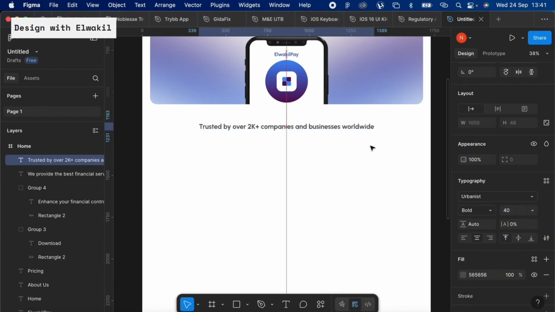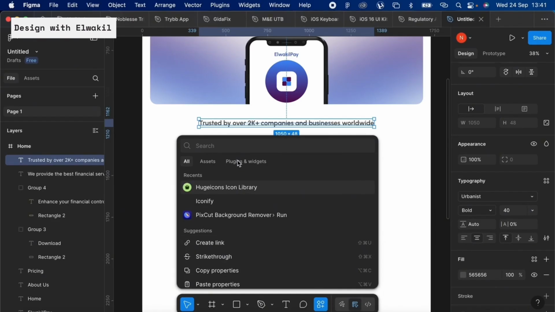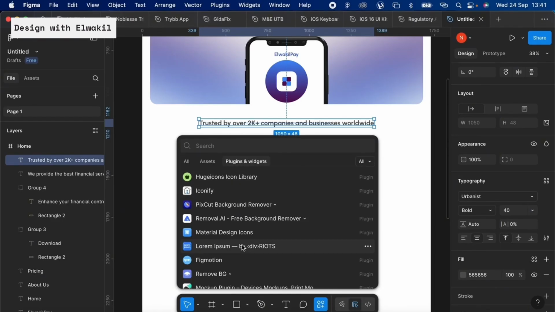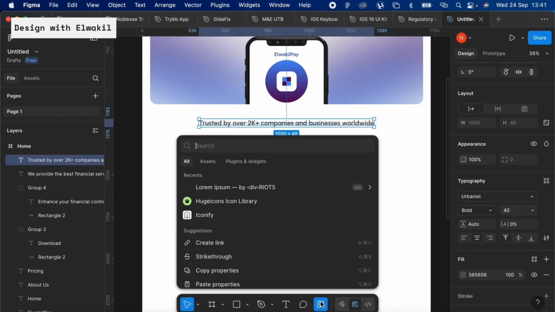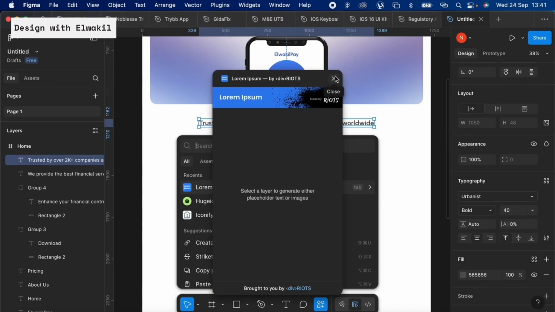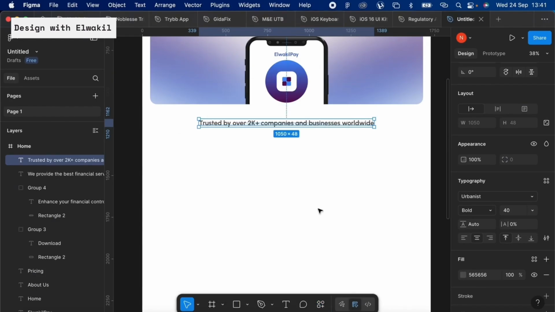But for this section, since it is not an actual product, I'm just going to use dummy logos for this particular section. And to do that, I'm going to use a plugin right here on Figma. So I'm going to open my action bar and then go to plugins and then search for a plugin that allows me to generate or input dummy logos right there directly into my file.